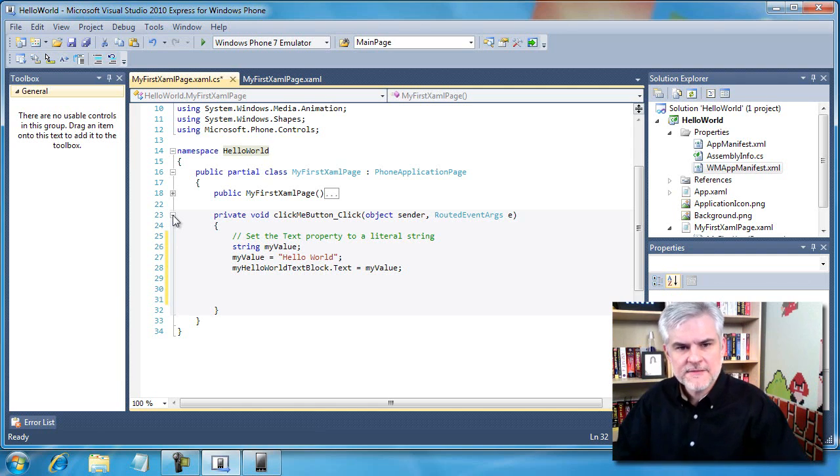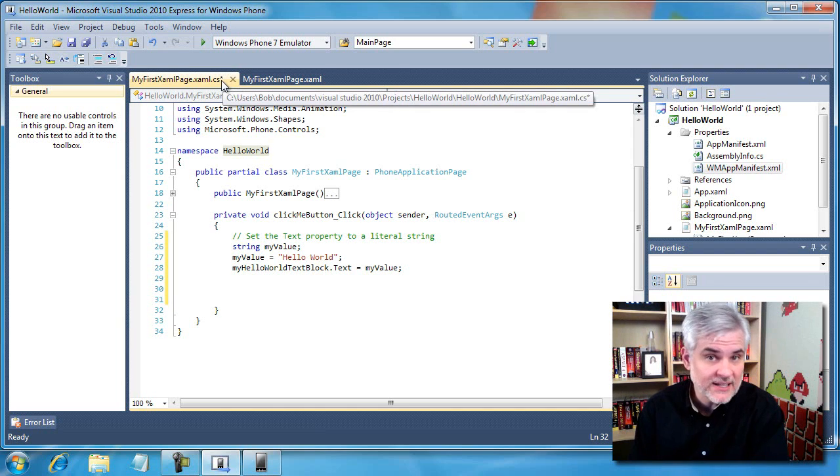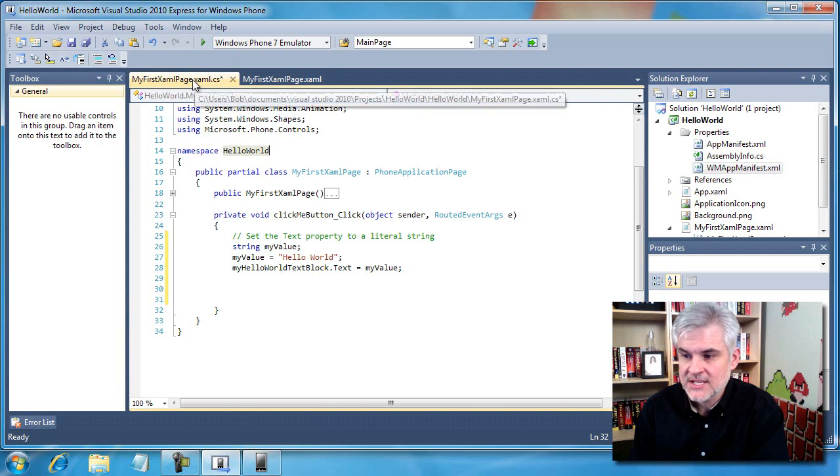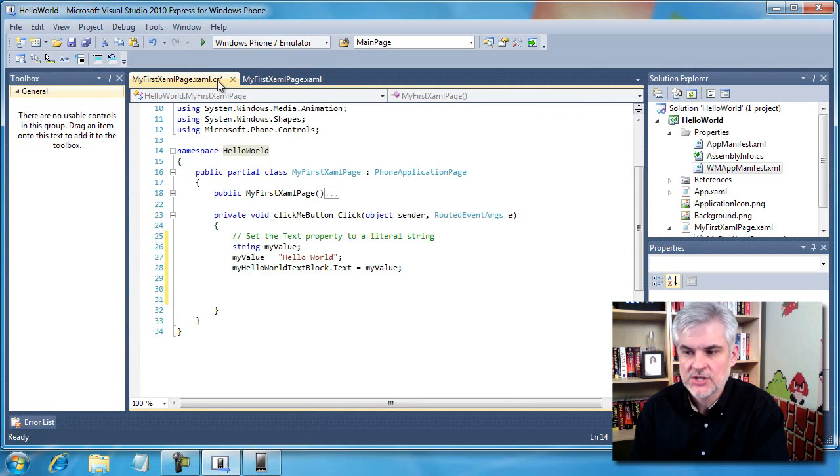All right, and then I think the final topic we're going to look at right now is code that's saved versus not saved within the environment. There's a couple of clues that let you know that you haven't saved your work yet. The first clue is this yellow line, and that yellow line is an indication that these lines of code have not been saved. Also, another indication that the file has not been saved is the little asterisk that's next to the file name. As you can see in this case, nothing has changed with myfirstpage.xaml, but something has changed with the myfirstxamlpage.xaml.cs file because of the asterisk.